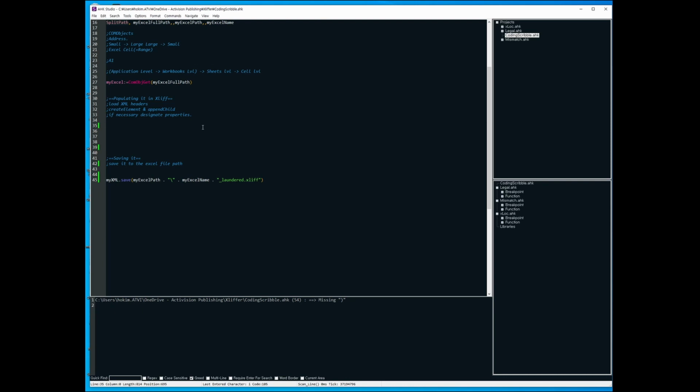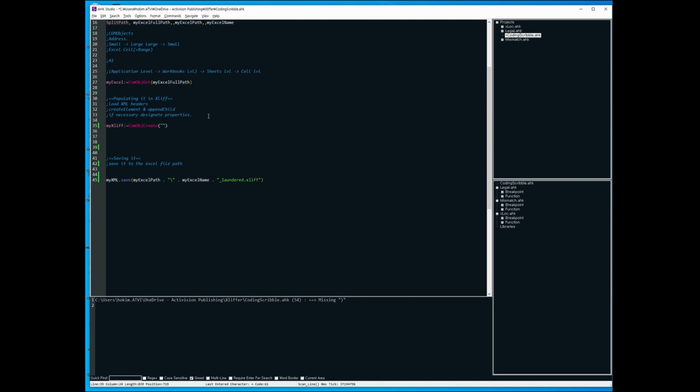We'll be populating this data into XLIFF. From here, we will create an XLIFF and load the data that we got from Excel into that XLIFF file. For Excel, we used COM_OBJECT_GET, but for XLIFF we cannot use COM_OBJECT_GET. It has to be COM_OBJECT_CREATE. Here goes the variable, and I'll name it my XLIFF equals COM_OBJECT_CREATE, and this is the application level.